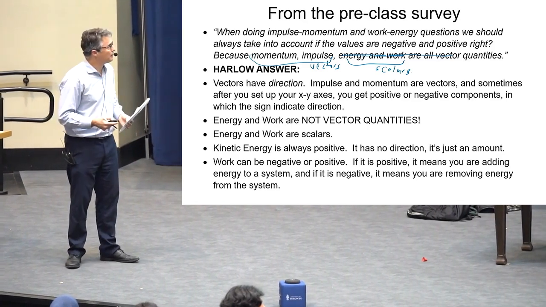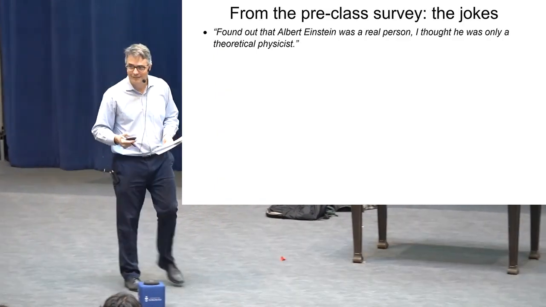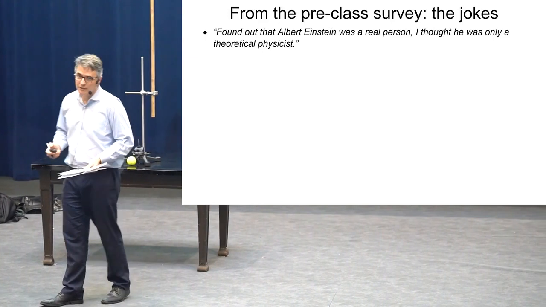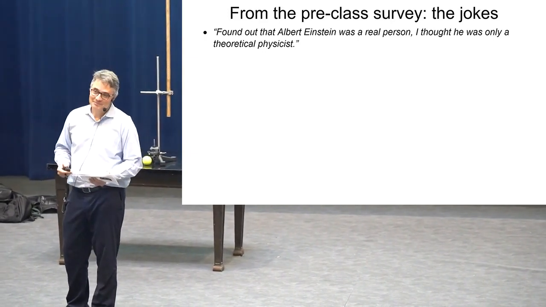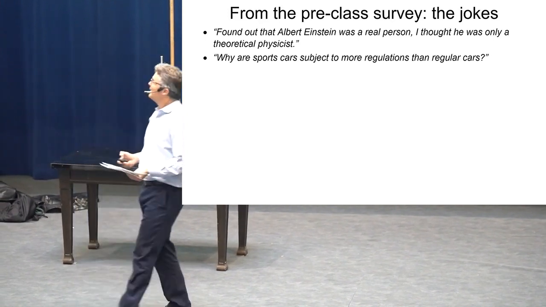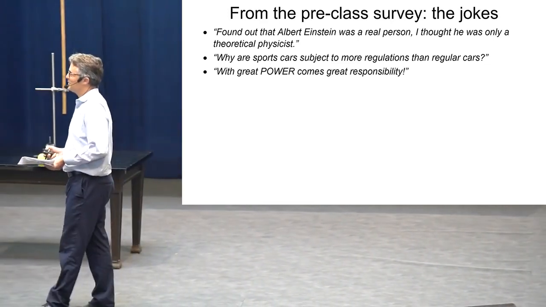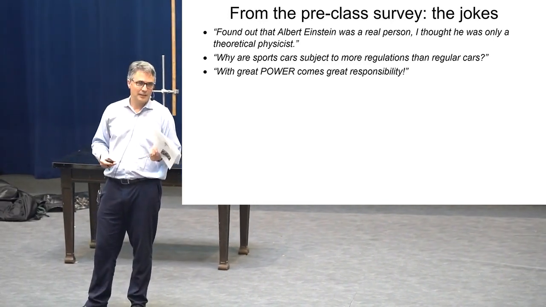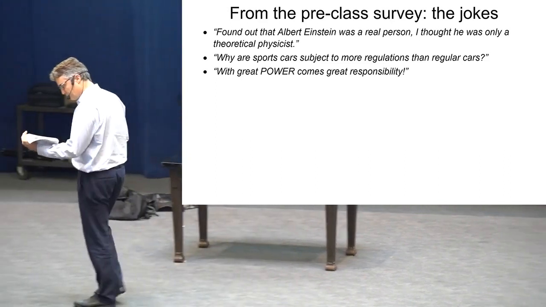Hope that's helpful. And this was Daisy's birthday today. Happy birthday, if you're here. Some jokes. Found out that Albert Einstein was a real person. I thought he was only a theoretical physicist. Okay, why are sports cars subject to more regulation than regular cars? With great power comes great response. This is a very good mixing of both physics and Spider-Man in one joke.